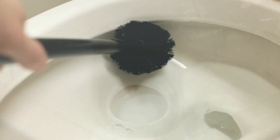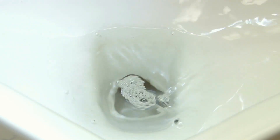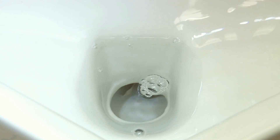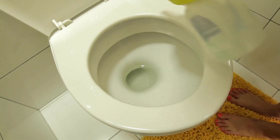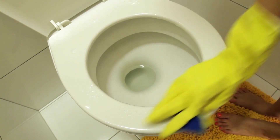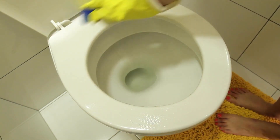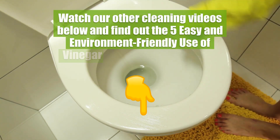The urine smell that can linger, especially with potty training boys, is often hiding in the hinges of the toilet seat and under the bowl caps on the sides of the toilet. These should be removed every two weeks or so and thoroughly cleaned. Finish up toilet cleaning with a spray and wipe-down using undiluted hydrogen peroxide.